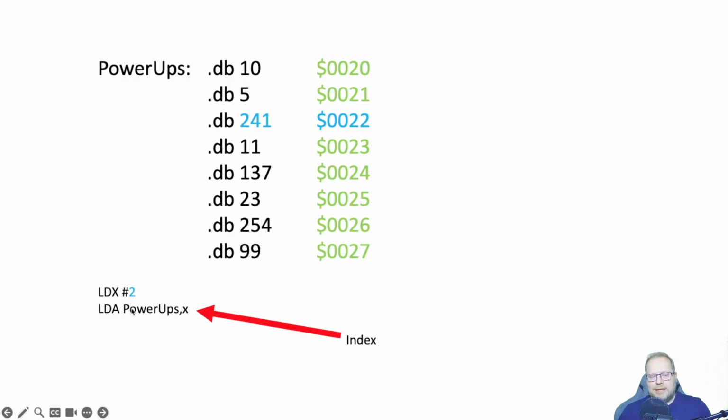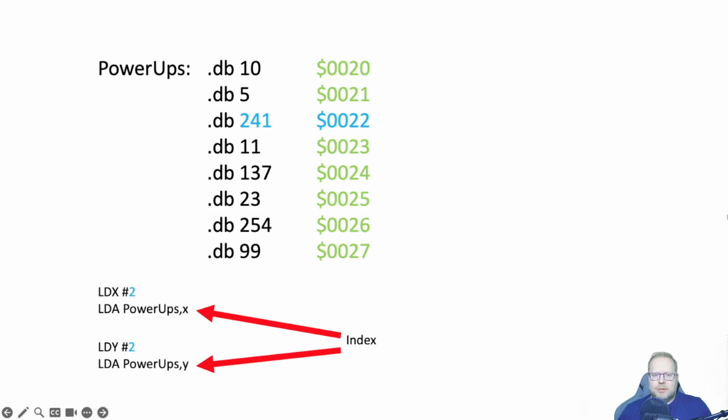So when I say LDA, the name of the table, comma X, it is going to use whatever value is in X as an offset. And as you know, we start counting from 0: 0, 1, 2. We can do the exact same thing with the Y register. We just load Y with the number, and instead of comma X, we say comma Y. It works exactly the same way.